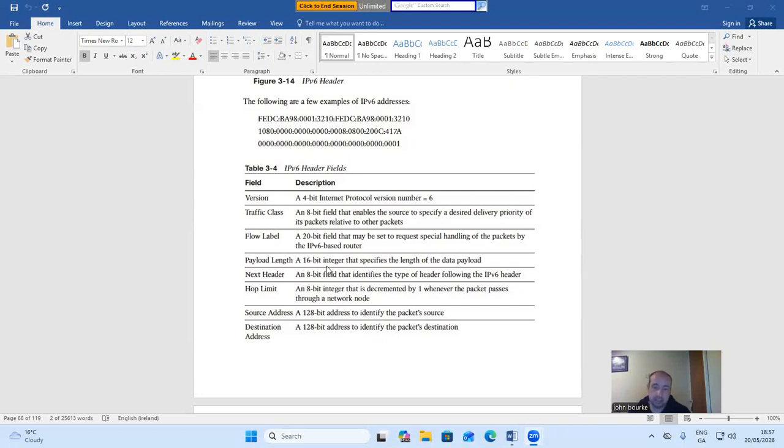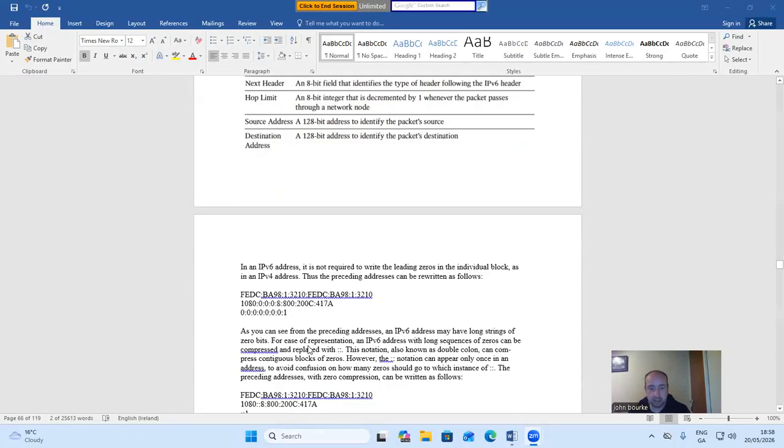Payload length, a 16-bit integer that specifies the length of the data payload. Next header, an 8-bit field that identifies the type of header field following the IPv6 header. Hop limit, an 8-bit integer that is decremented by 1 whenever the packet passes through a network node. Source address, a 128-bit address to identify the packet source. Destination address, a 128-bit address to identify a packet's destination.